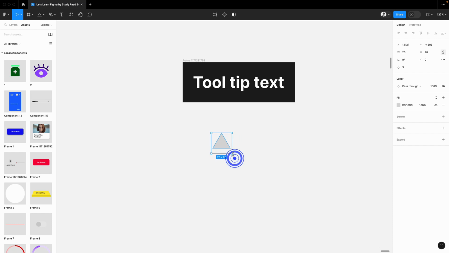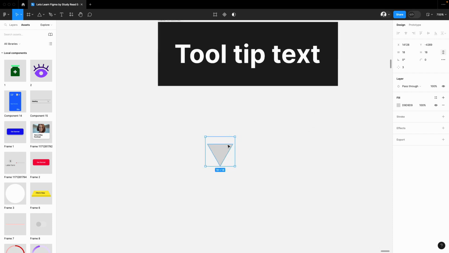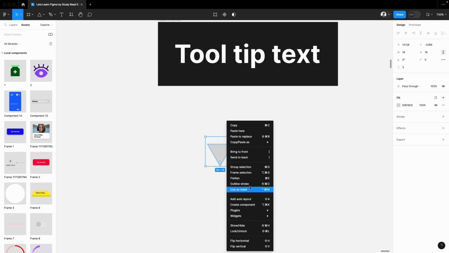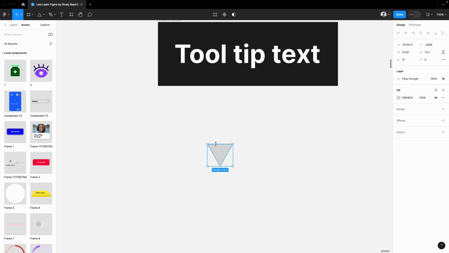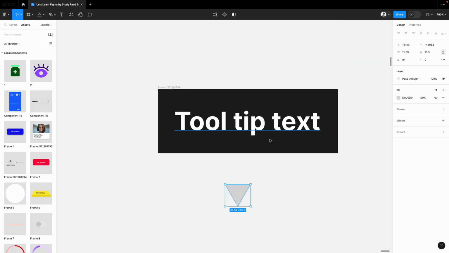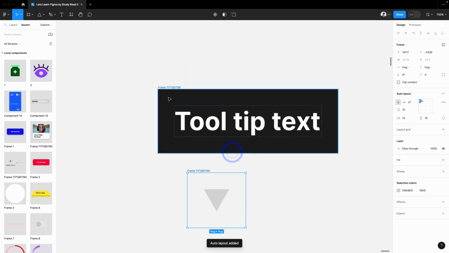Now I'll create the tip of our tooltip. So it will be in rectangle form and vertically shift it. That's it. Right click on it, and here we can pick outline stroke. So edges will be basically attached with the shape. There will be no gap. Okay, now give this auto layout. Now we have two frames.